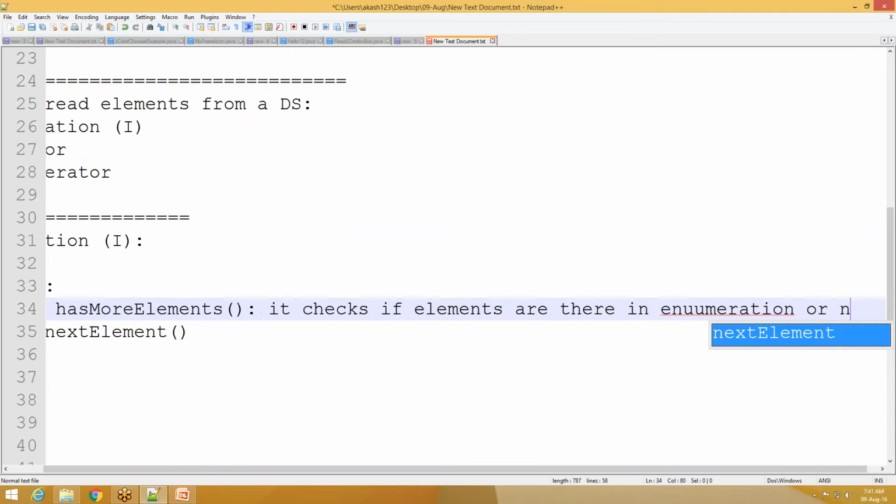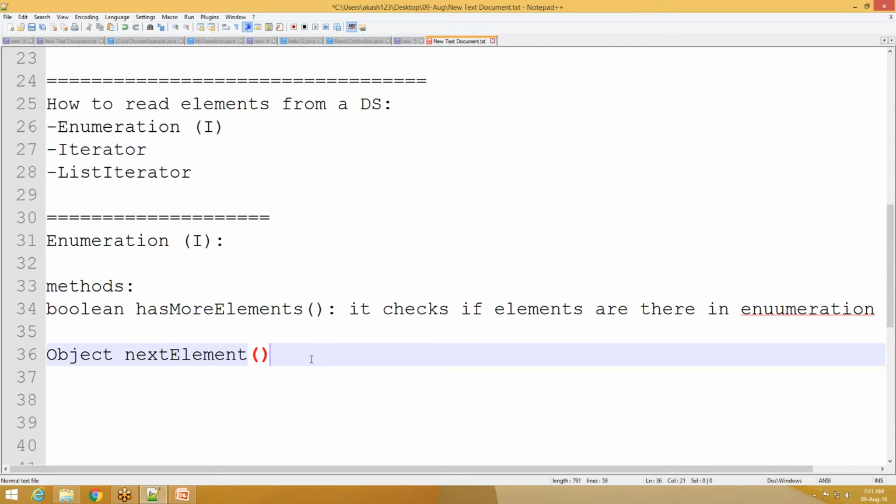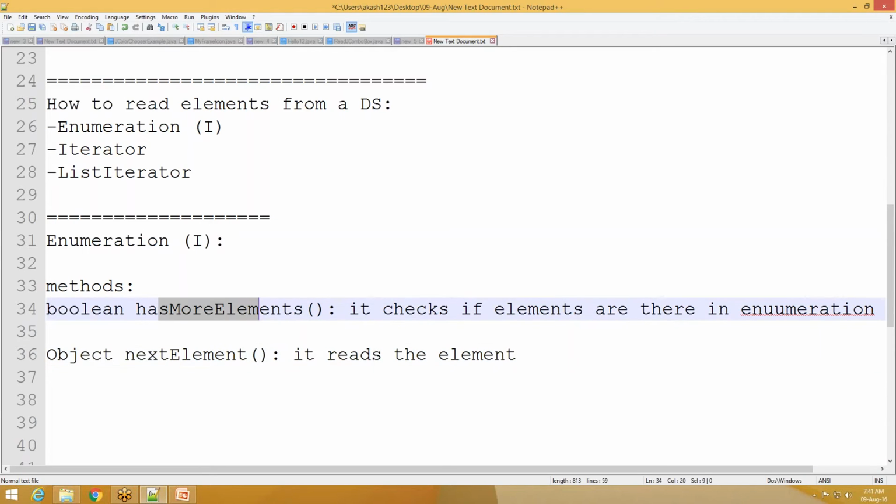And nextElement reads the element. So this is what it is doing. Let us see one program, in that program I'll show you this.